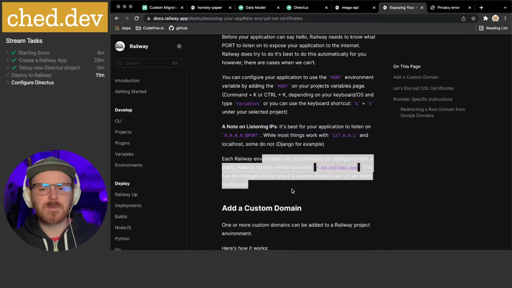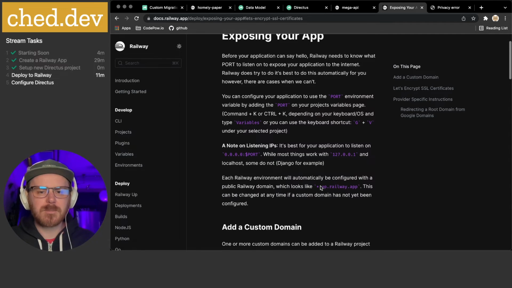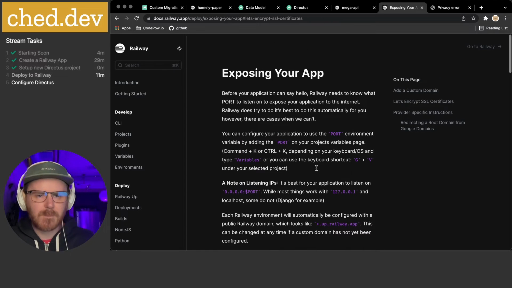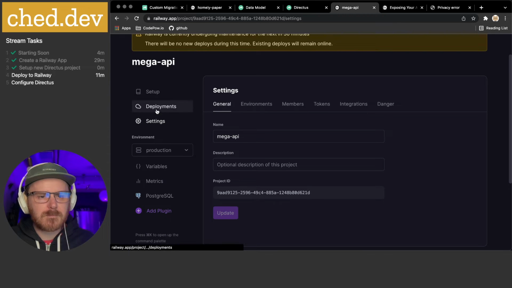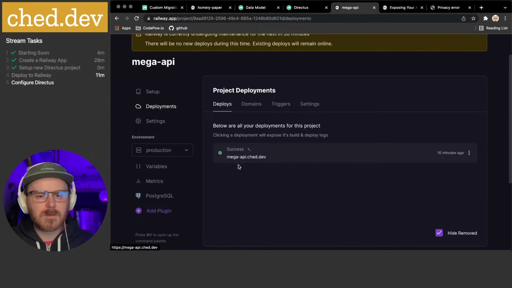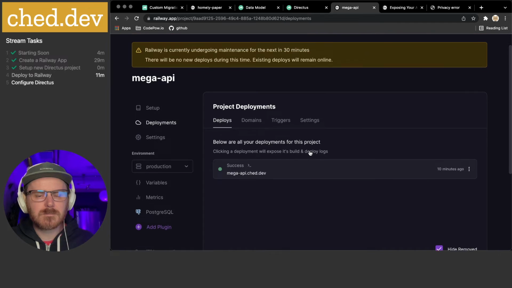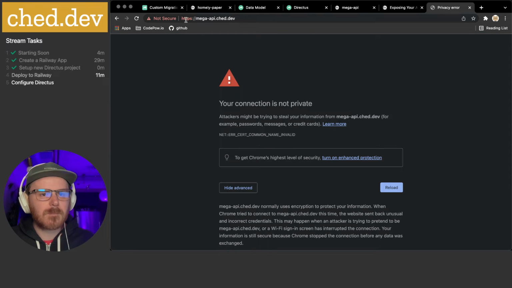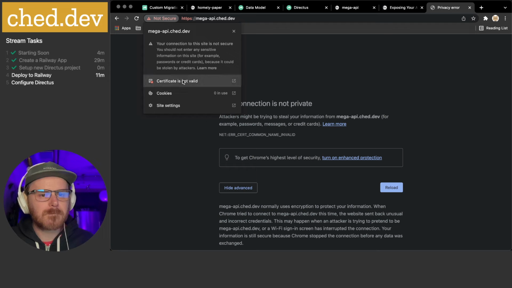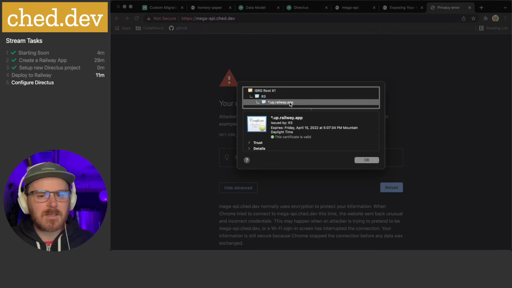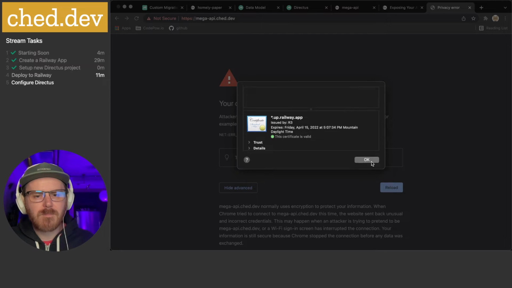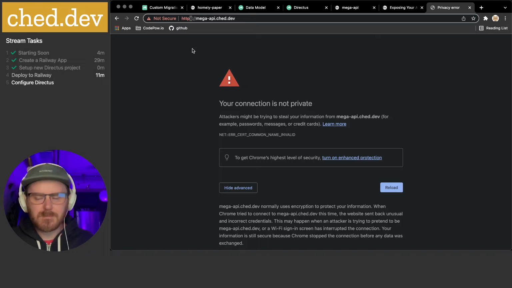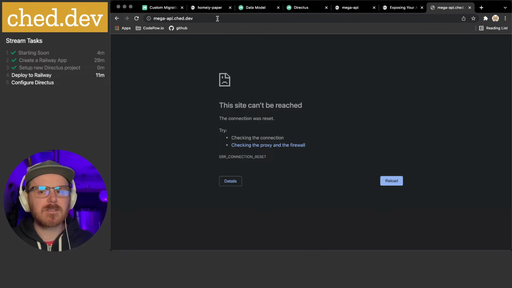So I wonder if I have to redeploy it now to get that new name. Certificate is not valid. Can I access it on just HTTP? No.